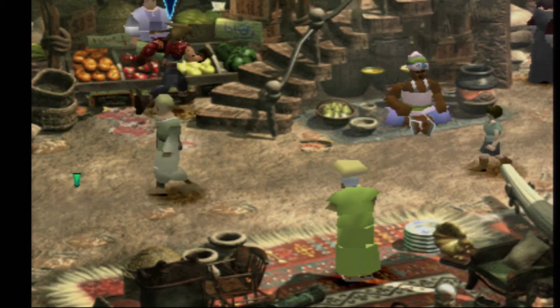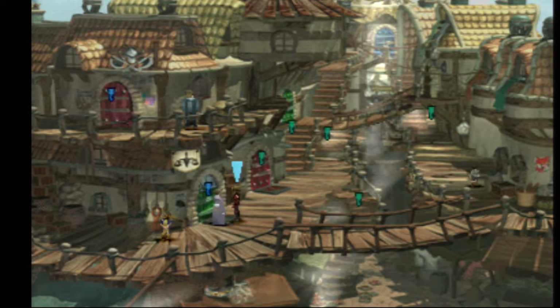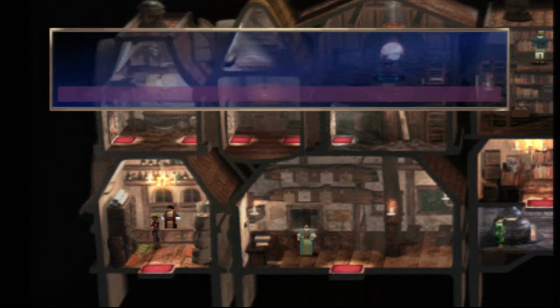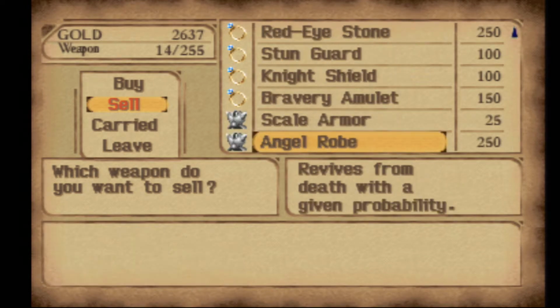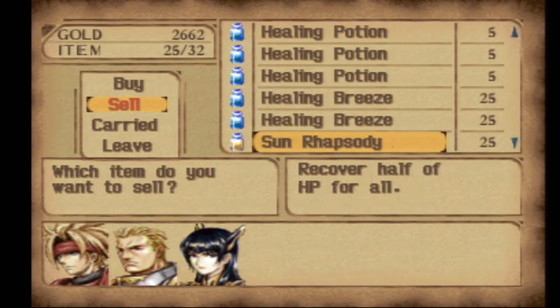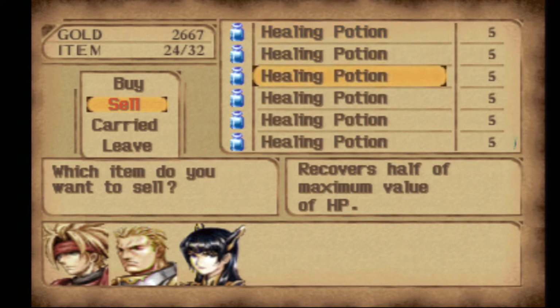And before we leave, we're going to do a little bit of shopping as well as get the final Stardust. So first off, we're going to enter the blue arrow on the bottom. There's two blue arrows on the left-hand side of the town, one on the bottom and one on the top. The one on the bottom is an item shop. So I'm going to quickly sell my extra equipment and items. Let's see here, what do we got? I'm going to keep two Mind Purifiers and two Body Purifiers.